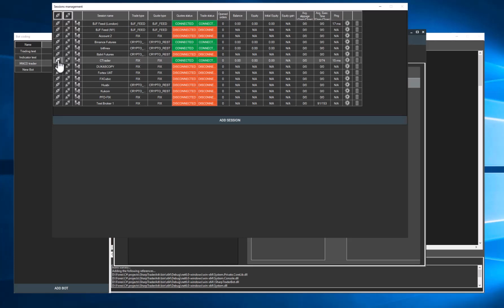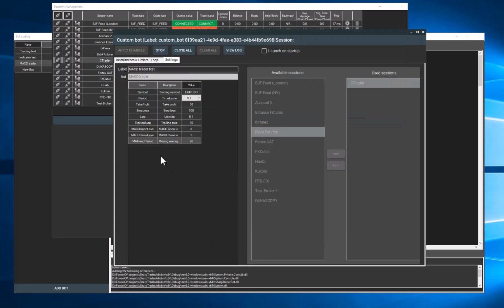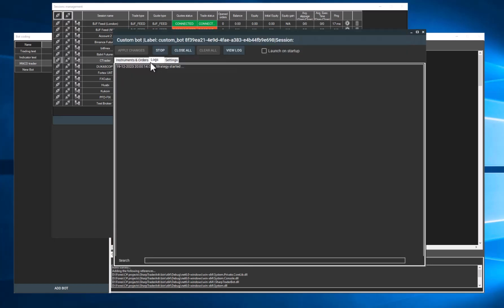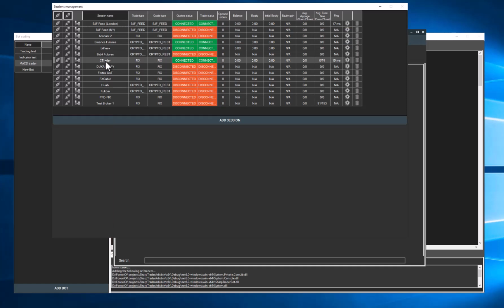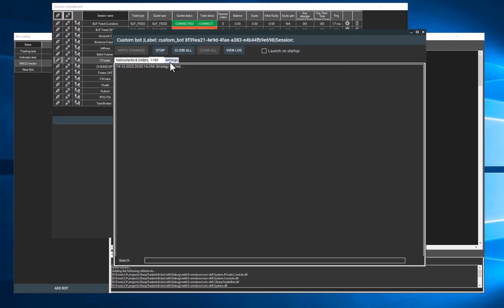Another important moment is that we need to connect these strategies or nothing notable will happen. So we need to connect the session. Our session is now connected, and now we'll just wait until the strategy enters with an order.